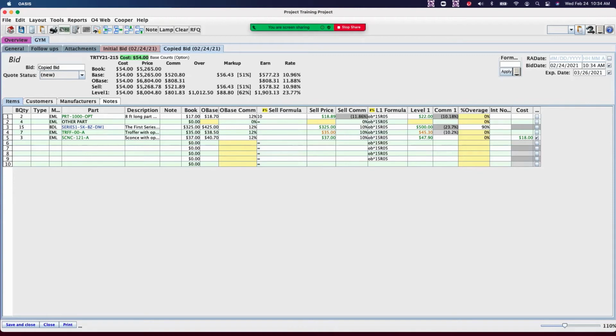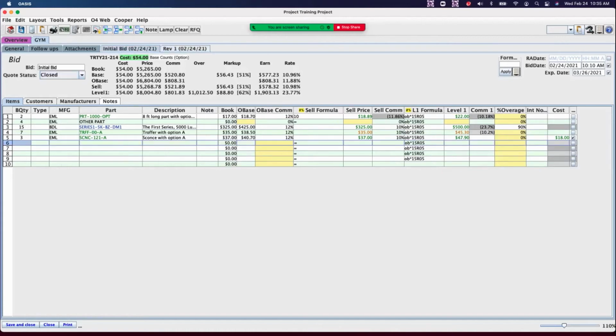With the phases, how we could have renamed those, we can also rename the bids to make them easier for us to see as we're progressing through this project. So this allows us to make changes as needed. Maybe we need to change some of the series. Maybe we need to change some of the quantities. We can make those revisions and keep those changes without modifying what the original bid was.